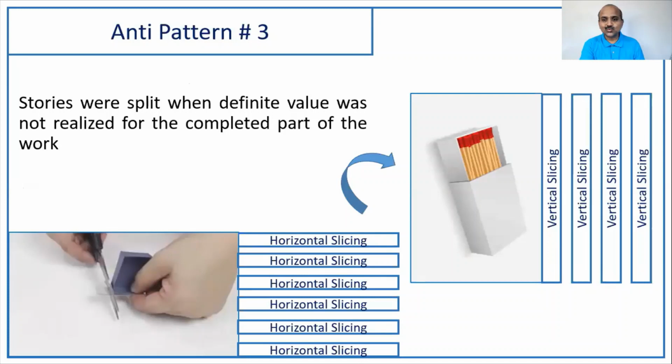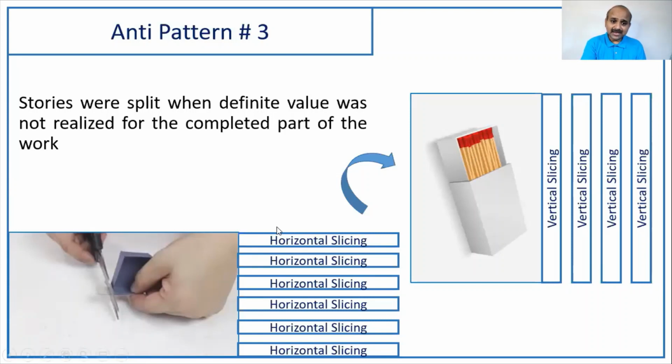For example, let's assume that you wanted to build a matchbox consisting of, let's say, 30 matchsticks. Now, as shown on the left-hand side here, you try to build some pieces which are of no value to the product owner or stakeholders. Did you develop something? Yes, I developed something. The box, that too in a piecemeal way I have prepared, but that is not of any use to me. Instead, if you can build me matchsticks, out of 64, you build probably 20. That's of value to me.